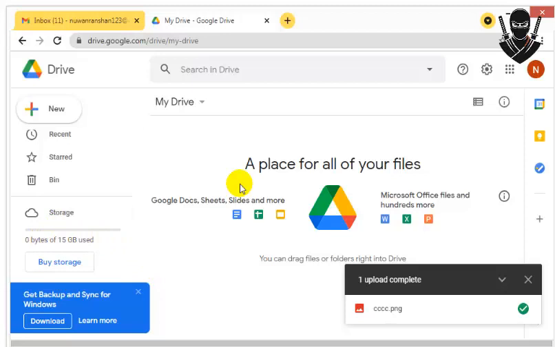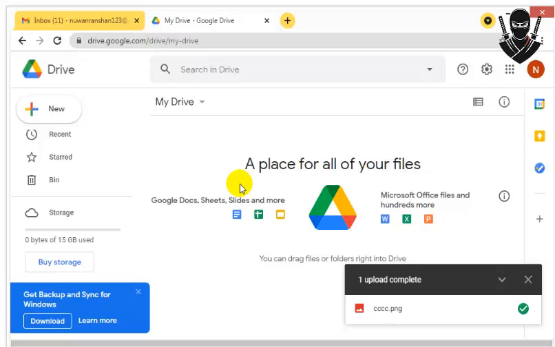Google Drive offers 15 GB of free storage through Google One. Google One also offers 100 GB, 200 GB, 2 TB, 10 TB, 20 TB, and 30 TB through optional paid plans.